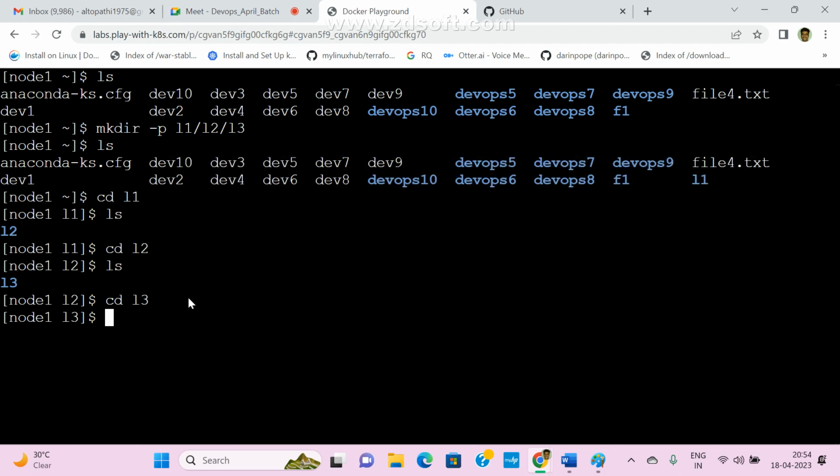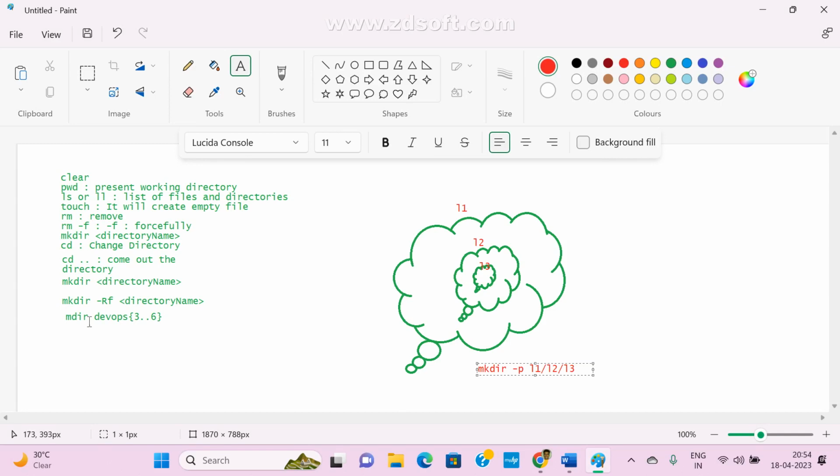Yes. Okay, so these all are the basic commands only. Just try to practice them. So this is the command: mkdir hyphen p, path of directory. So this is the root directory, slash next subdirectory, slash again subdirectory.